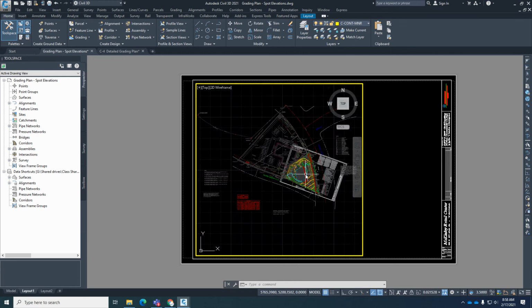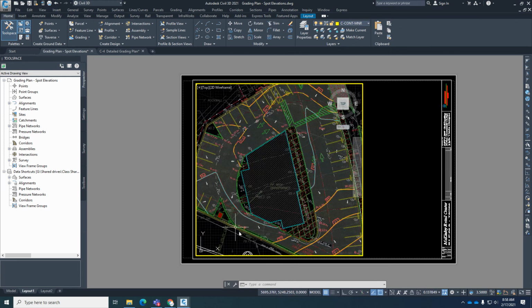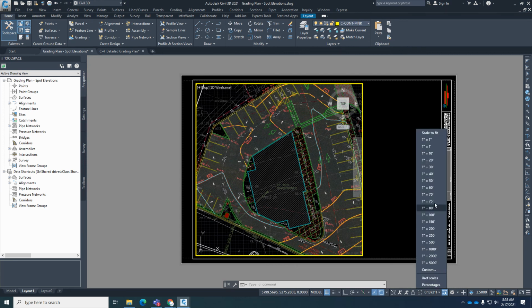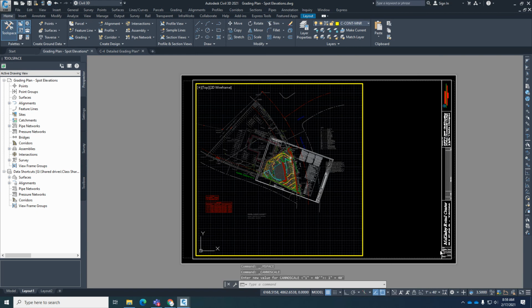So I'm going to get it close to where I want to, because I want to zoom in here, más o menos, right in this area. And then we've got to mess around with our scales. This one right in here. Okay. I'm sorry. This one right in here. Sorry, not this one. So we're going to adjust our scales, and we're going to use a civil engineering scale. So we're going to get in here as close as we can. Click on the list. And these are all civil engineering scales, so we don't see any architectural scales. So let's try one. Let's try a 1:40. Oh, yeah, that's way too small.